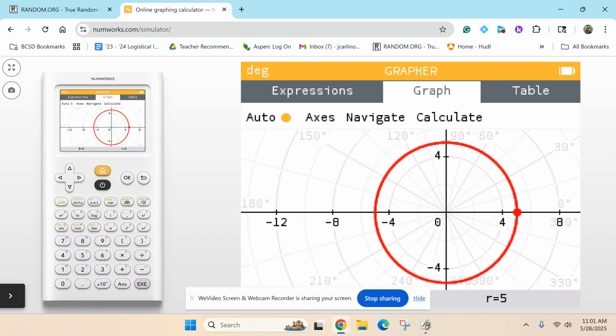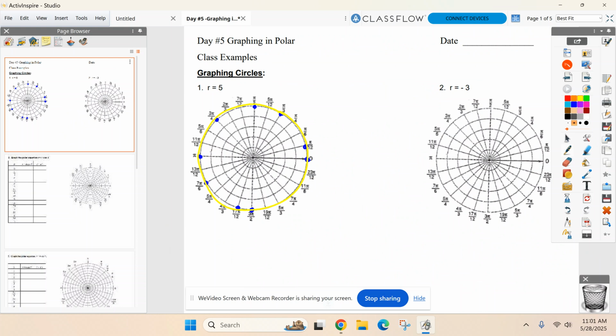All right, let me move on to the next one. R equals -3. Well, what did the negative always tell us? Go away, right, on the other side. So if I'm at 0, what this is telling me is go 3 in the other direction. But guys, let's be honest here. What's still going to happen? It doesn't matter where I go. Okay, you want me to go opposite? Sure. I'll go opposite, but I'm still going to be 3 away every time.